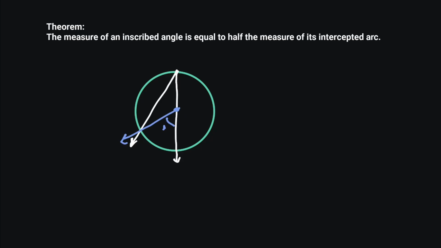We know that the measure that we have here is basically the same measure that we have on the arc. But in this case, things change a little bit. The only thing that we need to consider is that if we have the measure of this one right here, of this angle 1, then, and let me put names, this is angle 2. And the measurement of angle 2 is going to be equal to the measurement of angle 1, but divided by 2. That is the general idea, right?